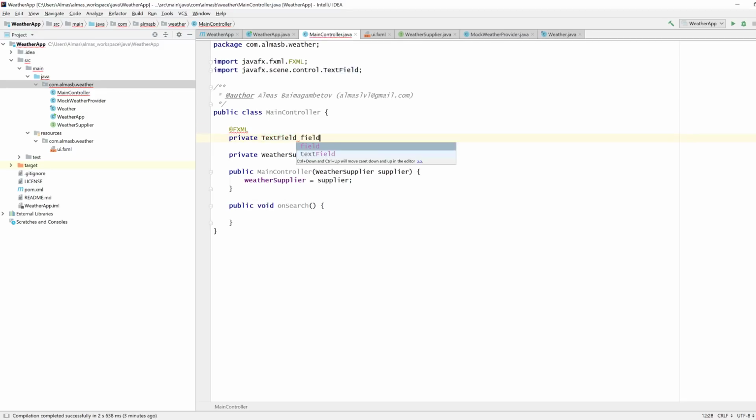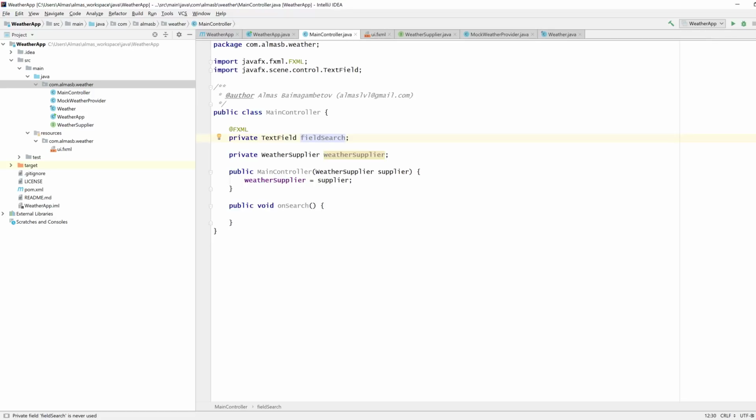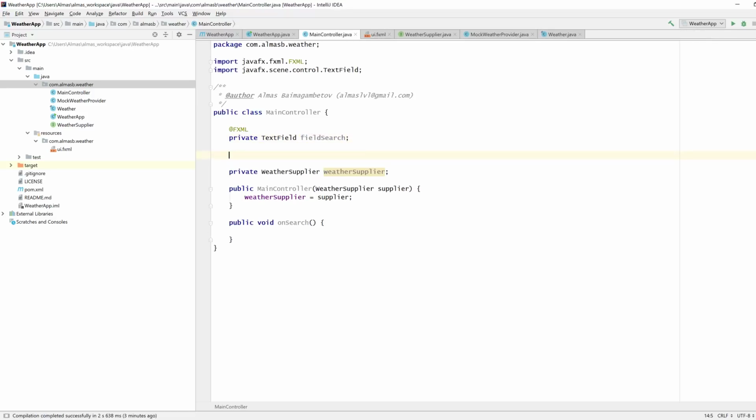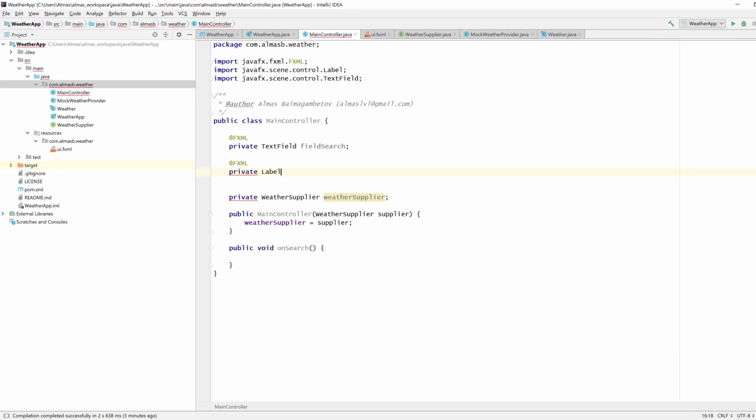Field search. Why does it not give me the name of it? It's supposed to. Oh yeah, because it doesn't know what controller is going to be assigned to this file. Okay, that's fine. Because we're going to instantiate the controller ourselves, because we need to pass this thing in. Field search, and we also have another field which is label.